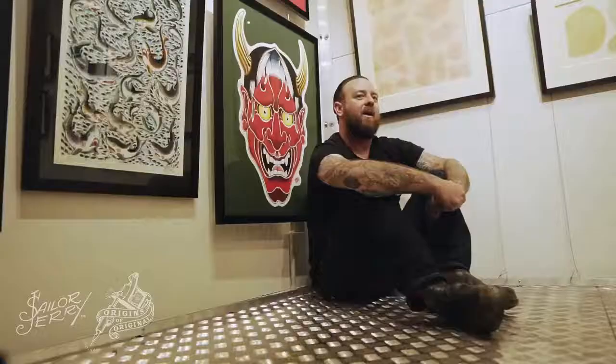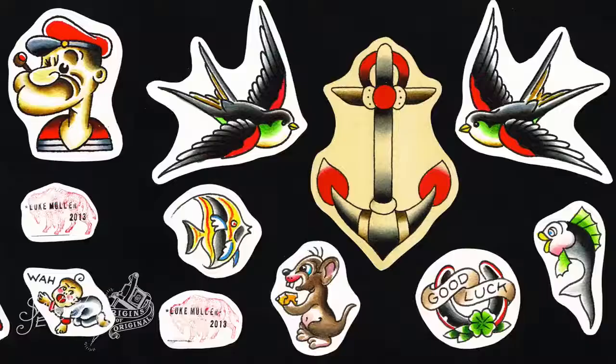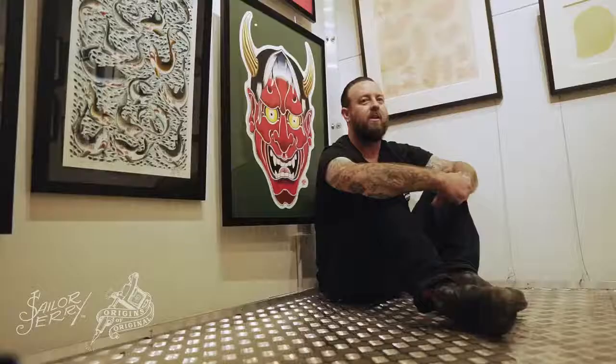How nice they actually look in real life — in my art I kind of take a lot from Norman Collins's work. So to see him in person, cleaned up the way it should be and restored for pretty much the rest of our lives and not fading away, it's just mind-blowing. A lot of my art is inspired by Norman Collins.